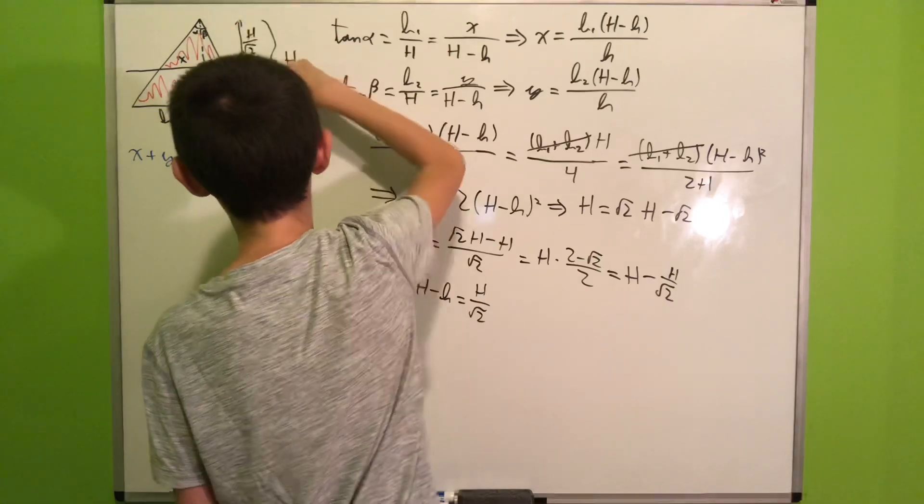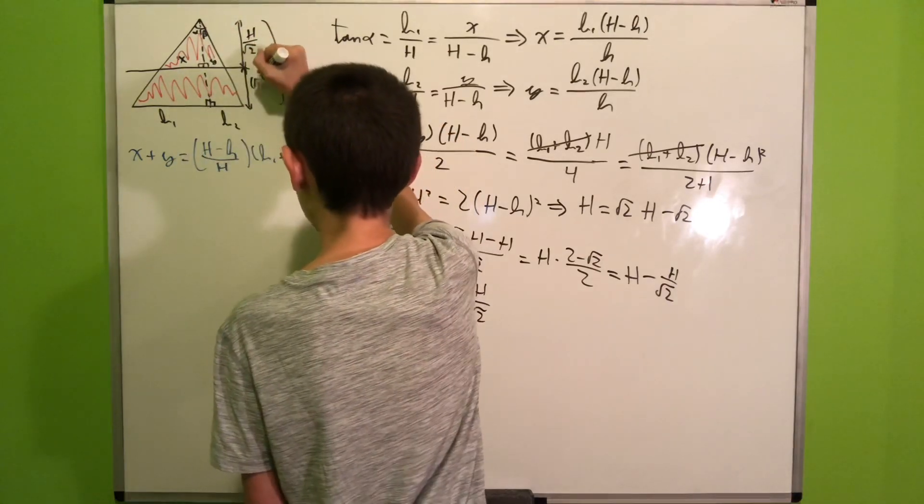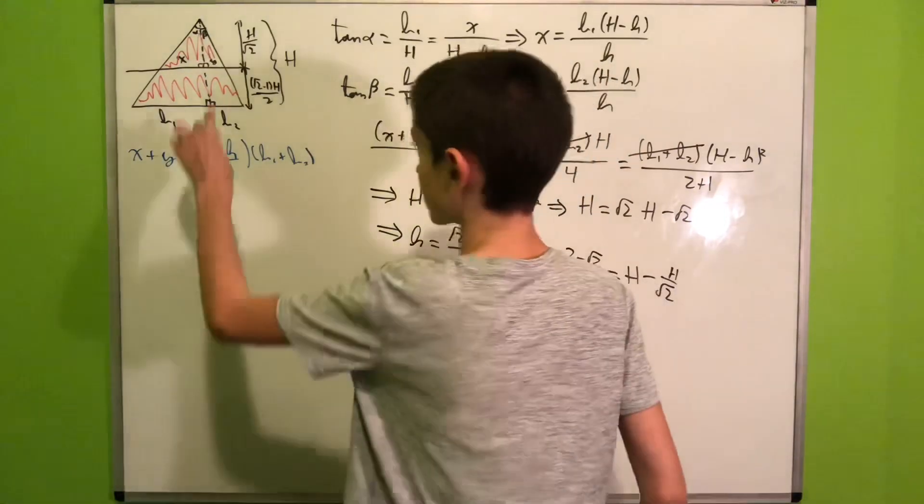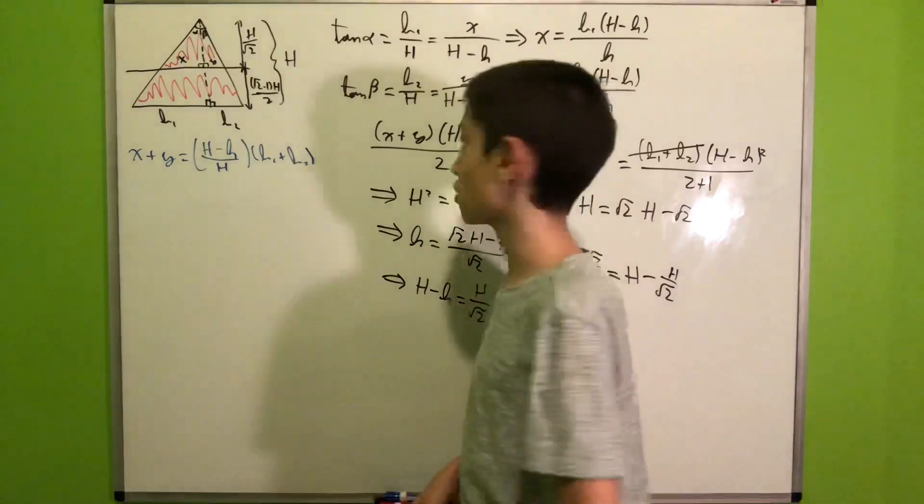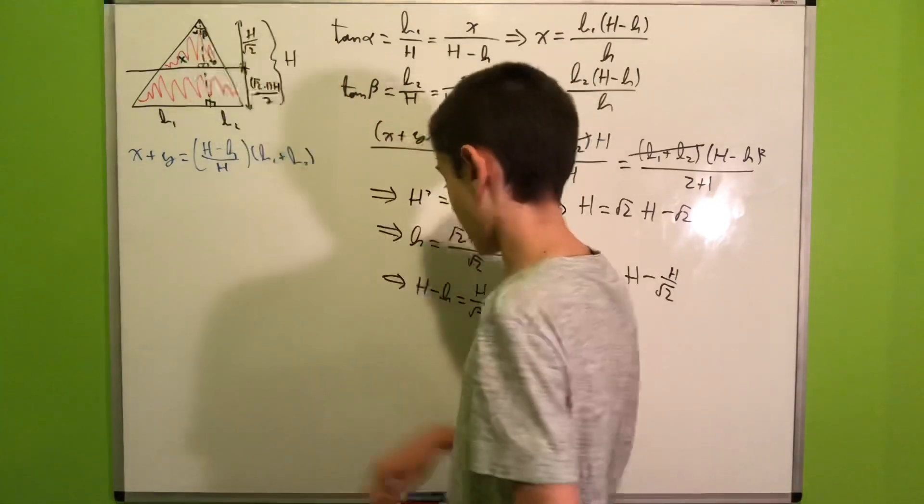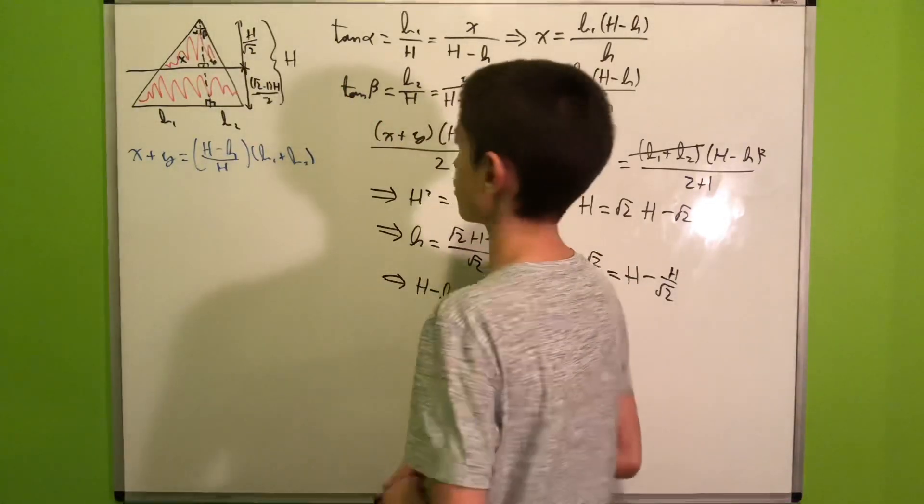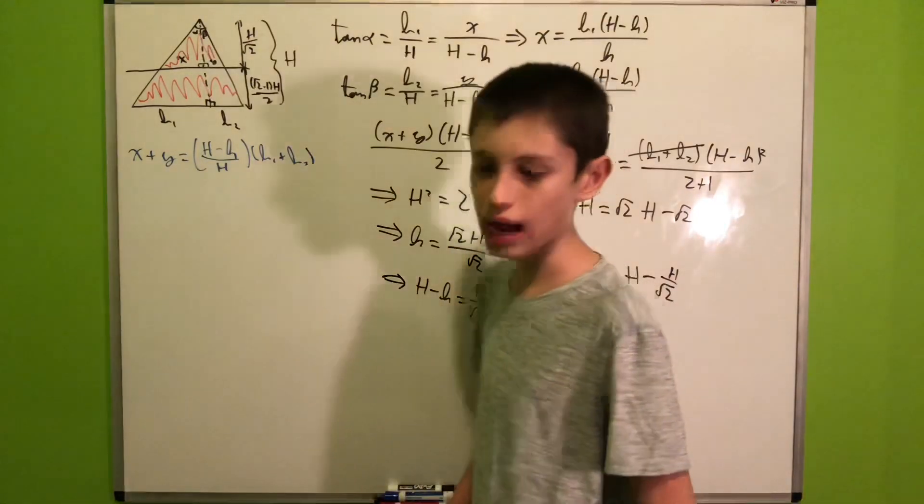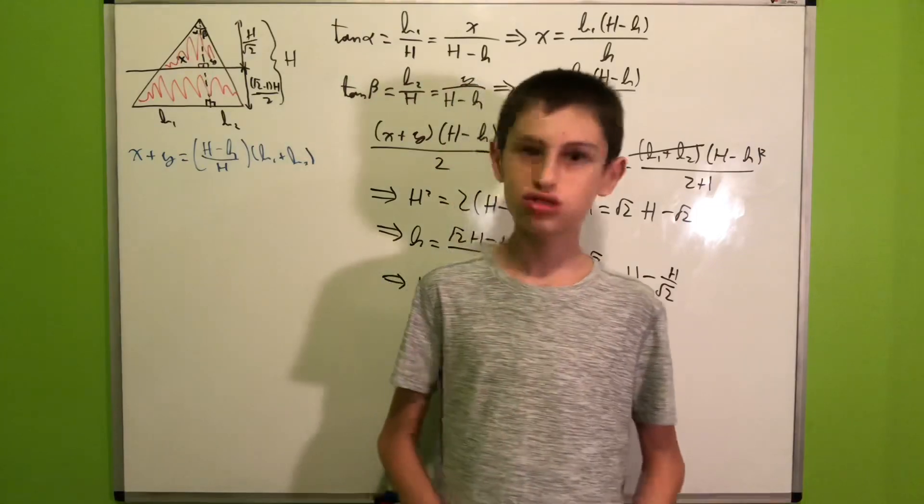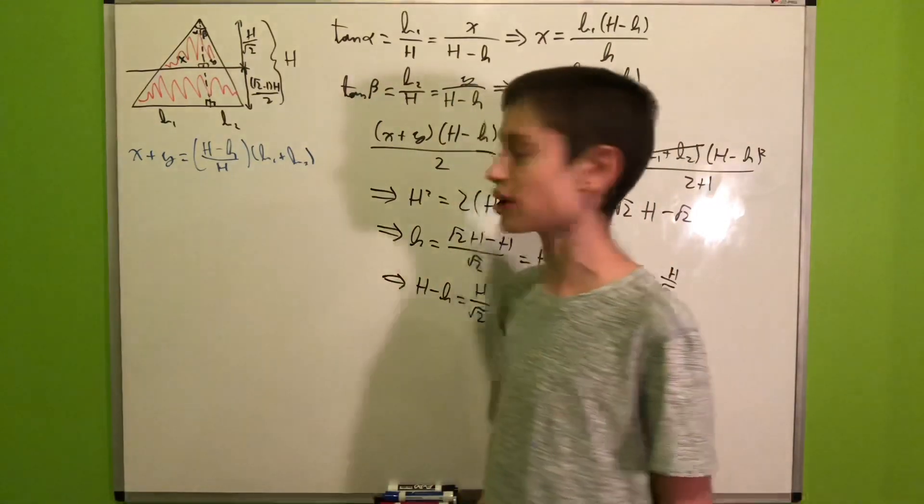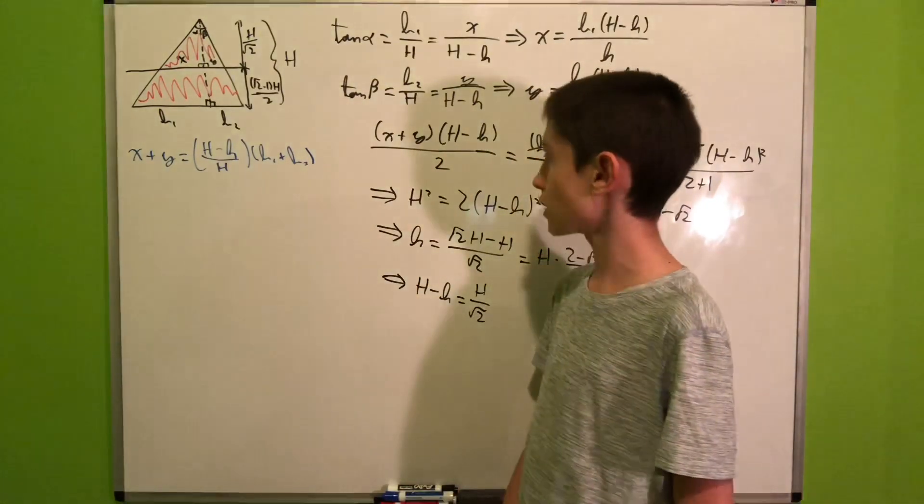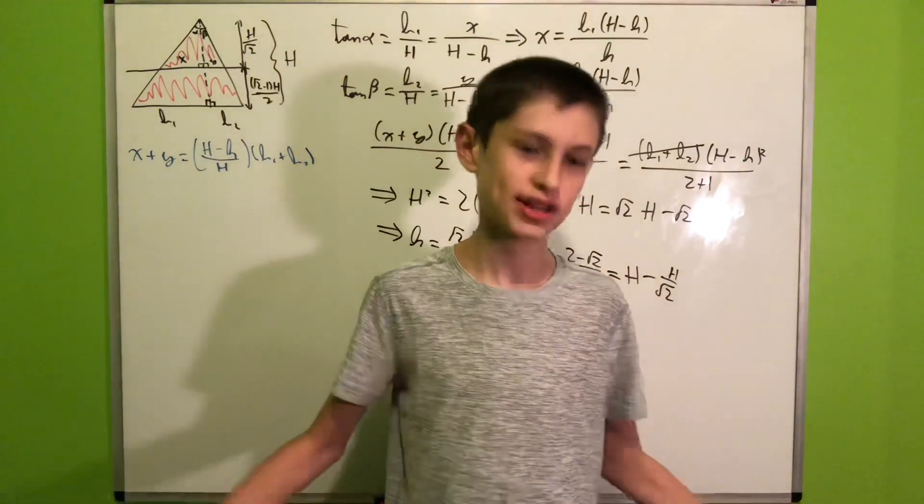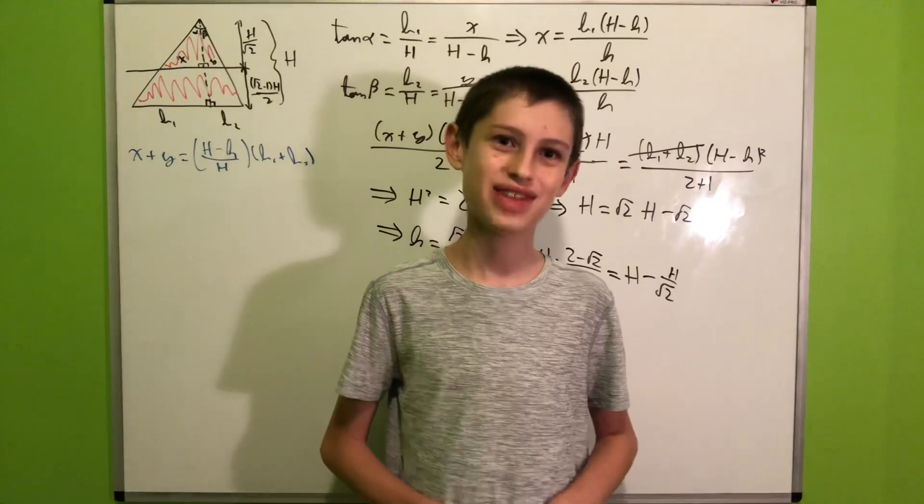We can see that the distance from the top will be H over the square root of 2, distance from the bottom will be (square root of 2 minus 1) times H all over 2. The interesting thing is that it holds not just for isosceles triangles as was the original intent of the problem, but for any general triangle. This is a very important problem in my mathematical career because I asked someone in my family who was a computer science student to solve this problem, and he did using trigonometric ratios, which really introduced me to trigonometry and later on algebra. So I am really grateful that I even thought to ponder this question in the first place. Thank you so much for watching and thank you so much for 1000 subscribers.